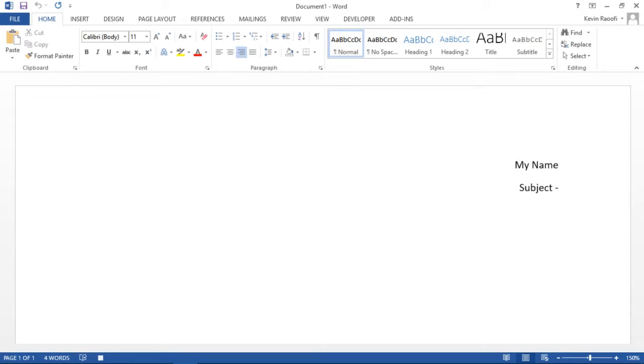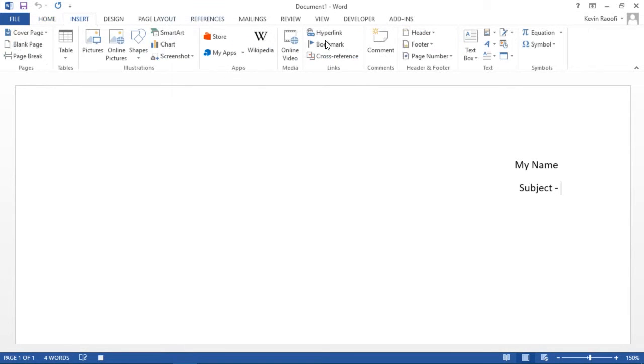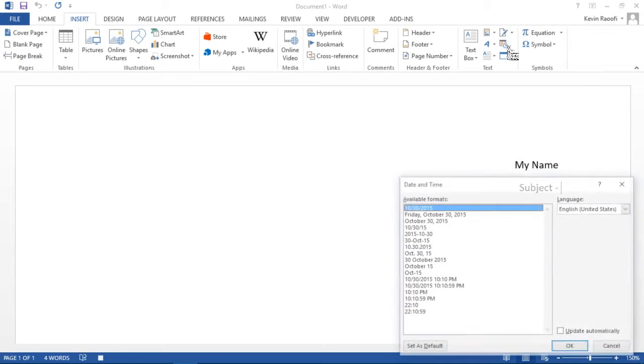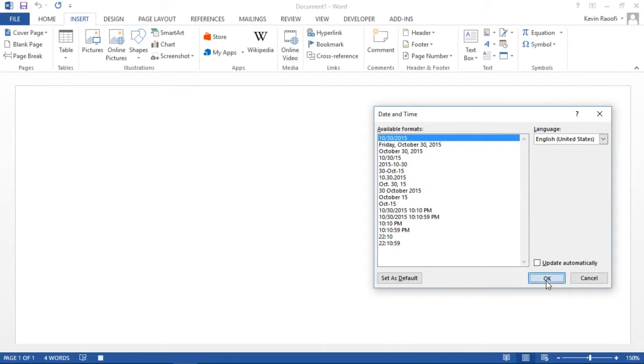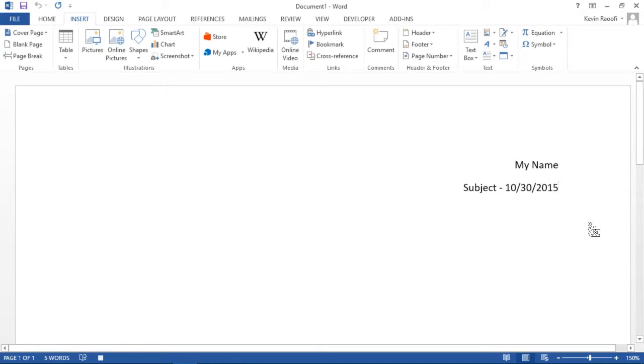And I like to put in the date, but if I put in today's date, that wouldn't make any sense tomorrow. Instead, we're going to have Word put in the date for us. And we'll have this little thing here that says insert date and time. We can click that and put in the format we like. And that allows us to have a date that would work in the macro anytime.